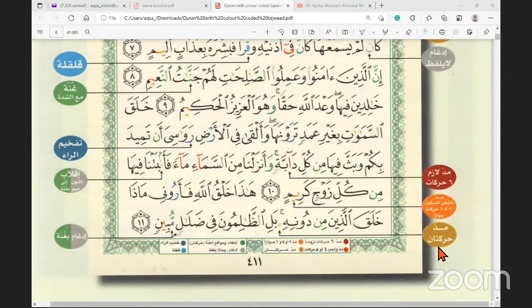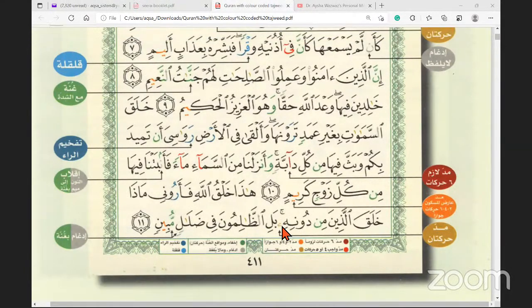All right, now going to Madharakatan, which is what I was actually telling you about, this little guy, that E and the Ha, and they would have a little baby U here or an E. This is supposed to be an E right there. So what am I going to do? Min dunihi E? No. You're going to say min dunihi.